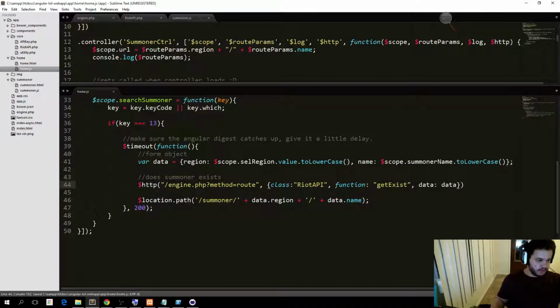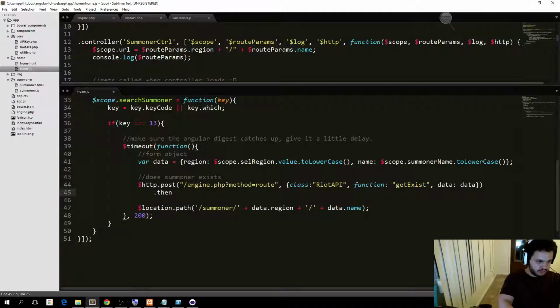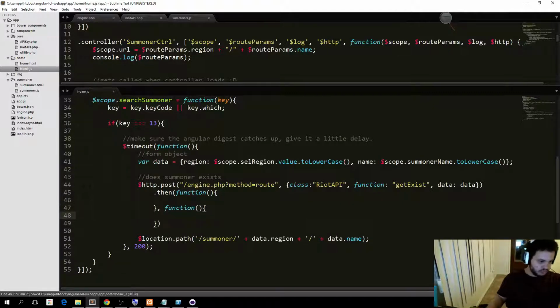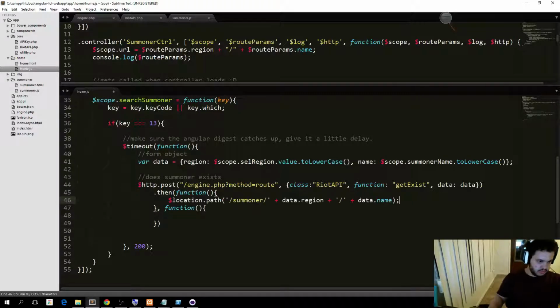Alright, so I built my HTTP Ajax call, shorthand, let's use post. So this is going to be when it's good, and bad.